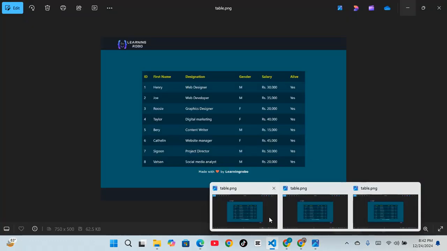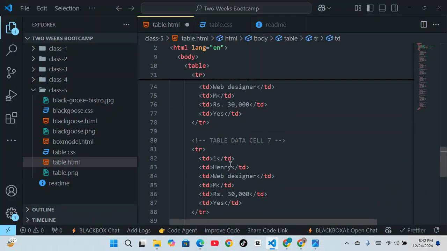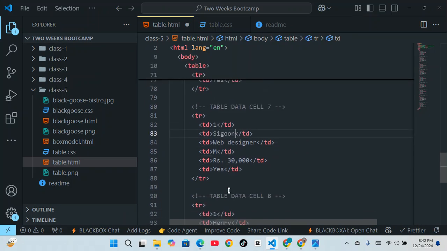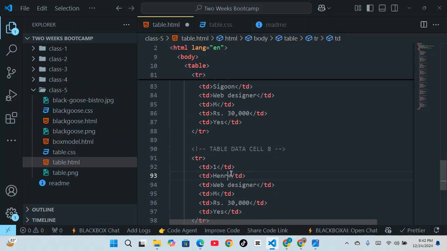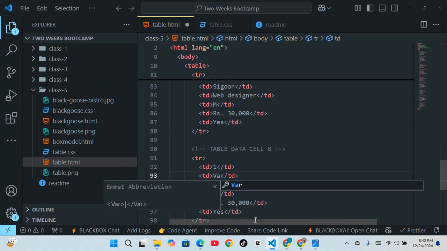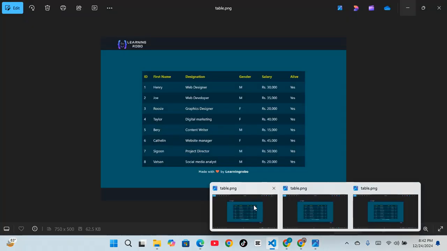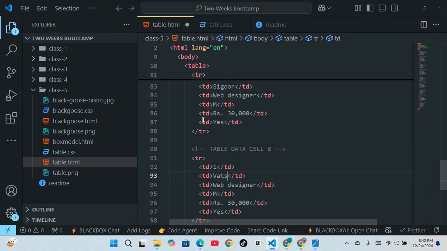Then Sigon, Batshan. So I won't do the rest. I'll just keep the rest as default.